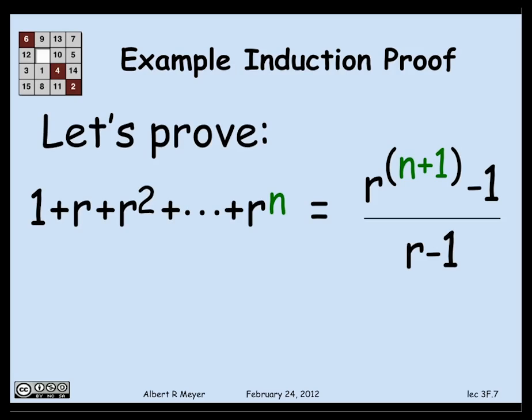This is the formula that we've previously proved using the well-ordering principle for the sum of a geometric sum. The sum of r to the 0, r to the 1, up to r to the n. And the claim is that that's equal to r to the n plus 1 minus 1 divided by r minus 1. So this sum of n plus 1 terms actually can be expressed concisely with a single simple term. And of course, this only works if r is not 1, because I can't have the denominator be 0.